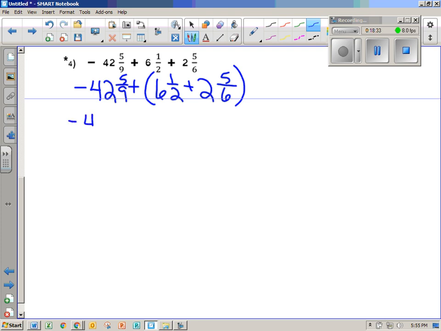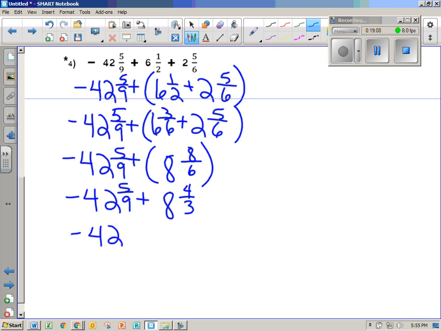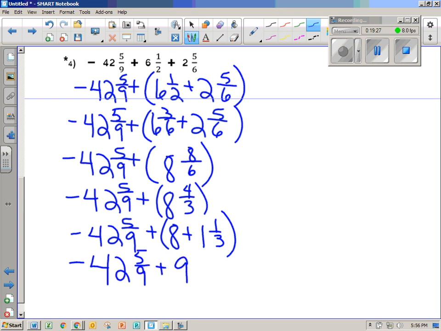So I'll just keep bringing this down, this negative 42, until I get my result over here. Well, that's 6 and 3/6 plus 2 and 5/6. Had to get a common denominator. Just keep bringing down. And that's 8 and 8/6. And keep bringing down. 8/6 is 4/3. Then I just drop the parentheses there and keep bringing down that first one. 4/3 is, actually I'm going to keep those for a minute. That's 1 and 1/3. You can go directly to 9 and 1/3 if you'd like. I just want the notes to be clear. Plus 9 and 1/3. So we're not finished, but we might stop and write over here what we've done so far, since I'm going to have to extend this page.